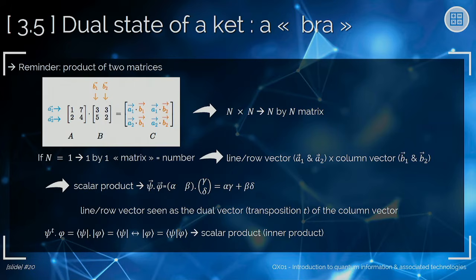Now back to more formal definitions. I said that there is one aspect that we need to talk about, the so-called dual space of this vector. In particular, the dual state of these quantities that we define as kets. And those are called bras.